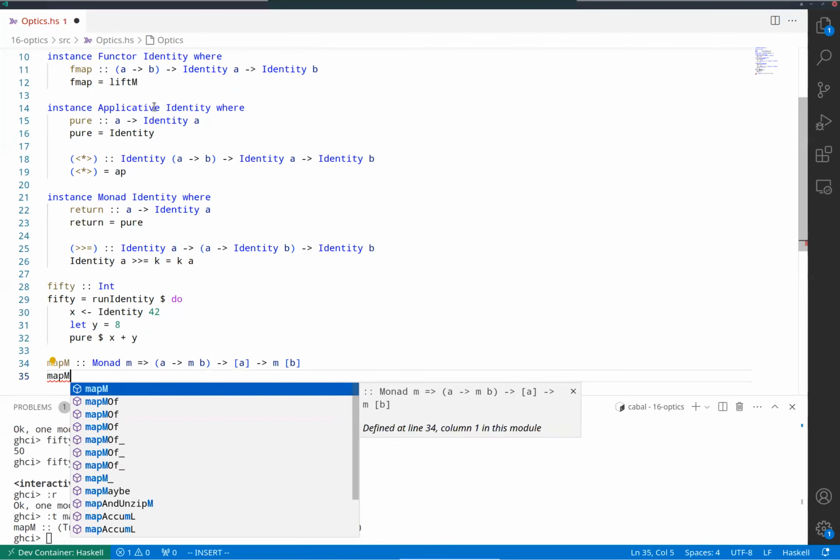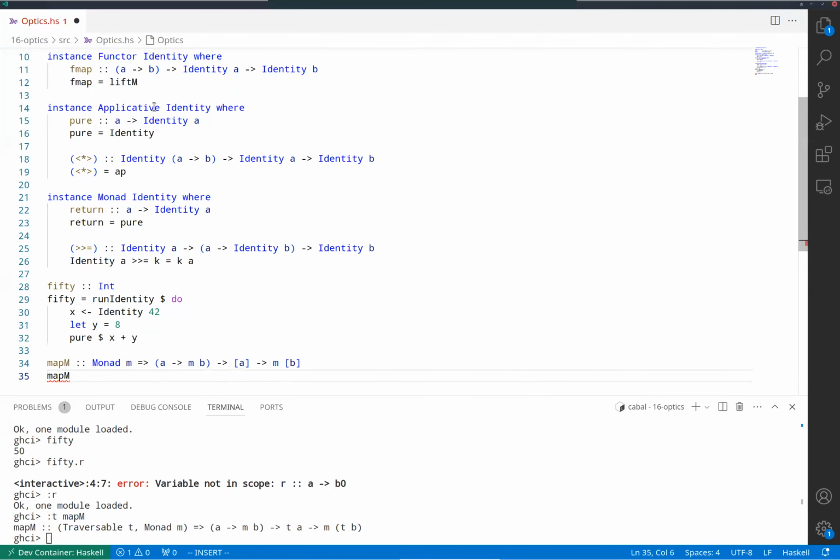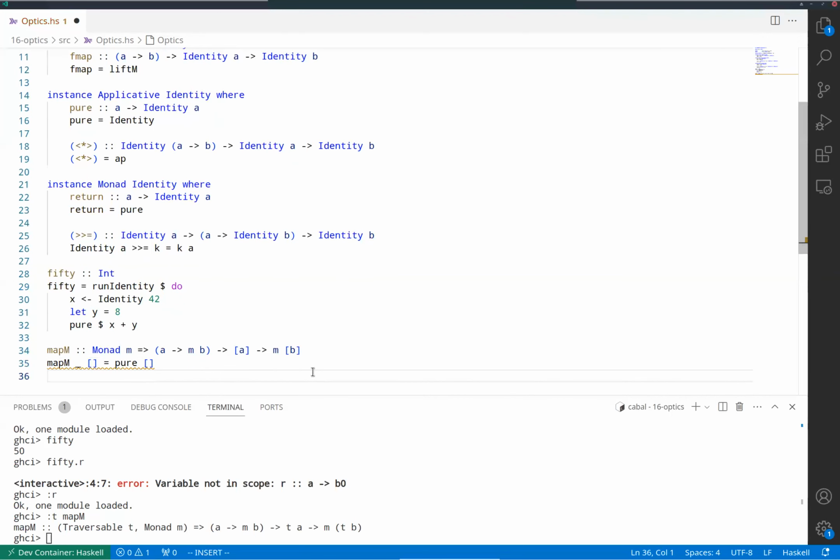The definition we have seen several times. If we have the empty list, there's not much we can do because we have no A, and this function is only useful if we have an A. So the only thing we can possibly do is pure empty list.